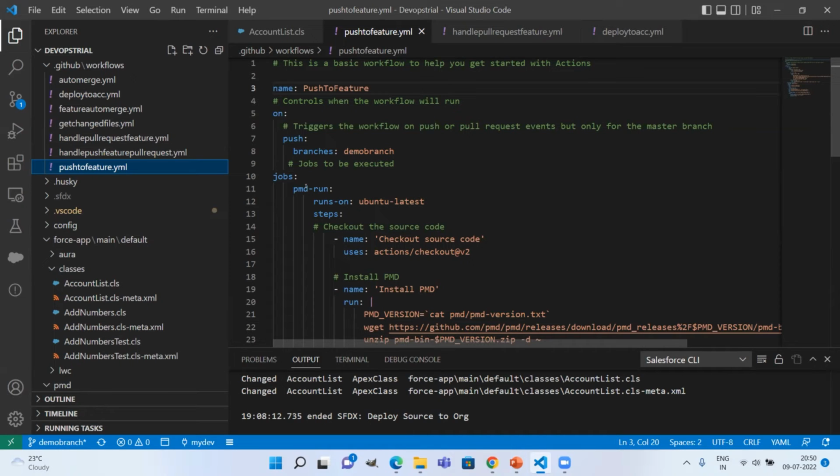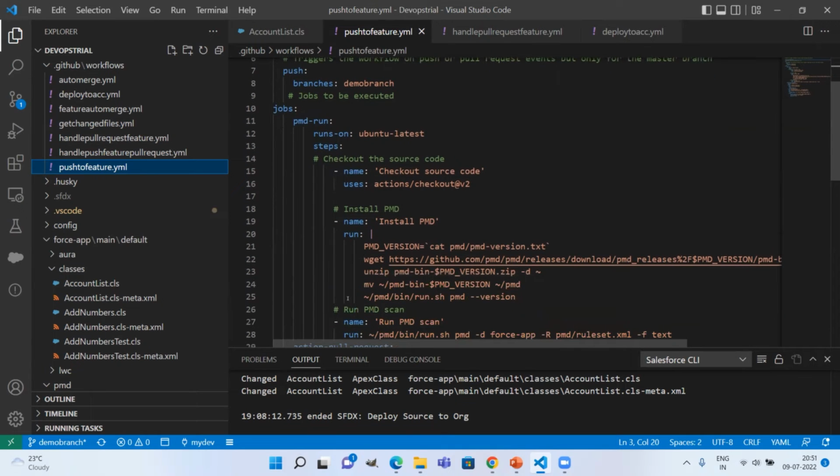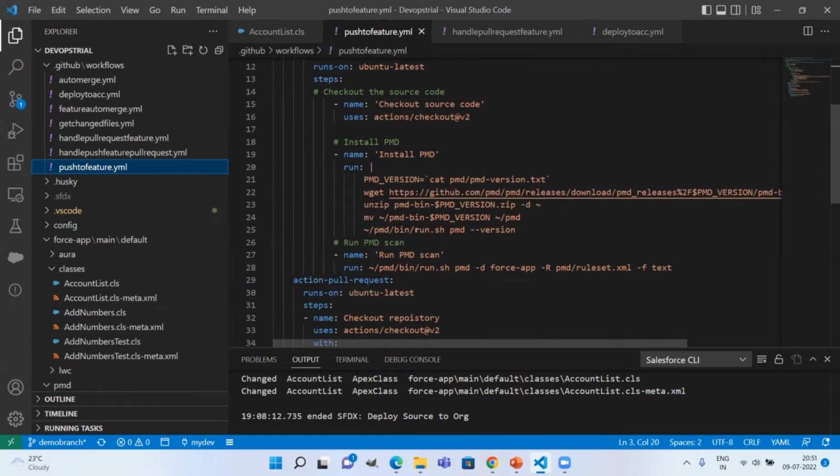Inside that job, I am going to have multiple steps. The first step you can see is I am going to check out my code to the server, so all my code that I checked in will be available there. And the next step is installing the PMD, because this is a remote server. All the frameworks or components necessary to execute our action should be installed there. That's what you are seeing as the next step. And after that, you can run your PMD scan operation.